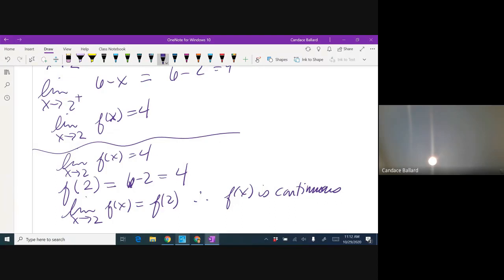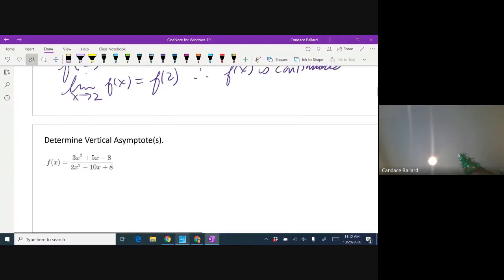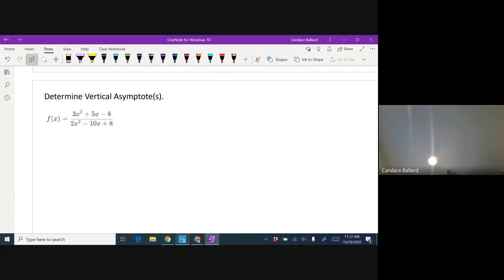That's what I need to see exactly on the test. I've been told that the little nod app is gone, so I'm sorry, but I hope we're understanding. Do we understand how to do the continuity problem? Give me a smiley face in the chat if you understand how to do the continuity problem now. Because I don't want to see you get that one wrong, okay? It's not hard. It's just a lot of steps. Thank you for the smiley faces. It makes me feel good. Smiley faces are better than thumbs up anyways.